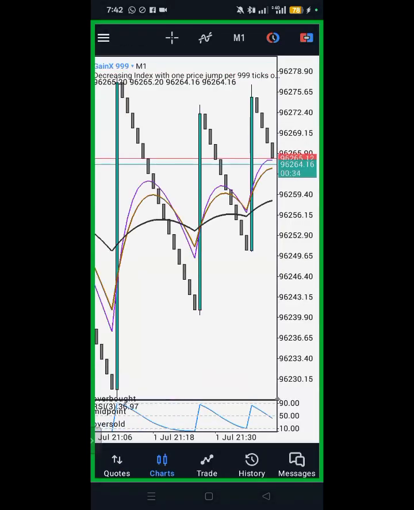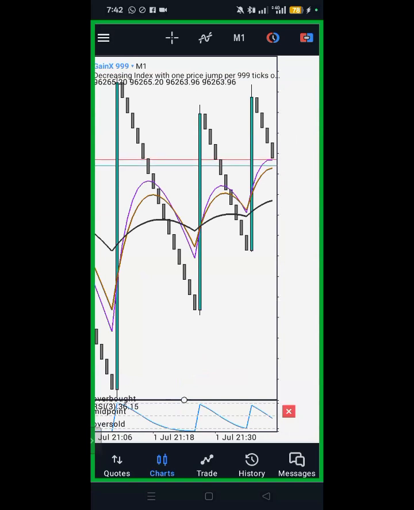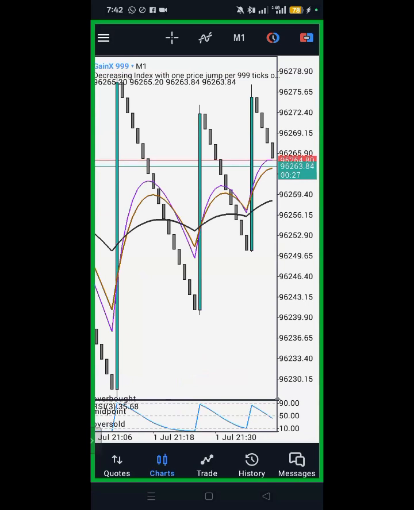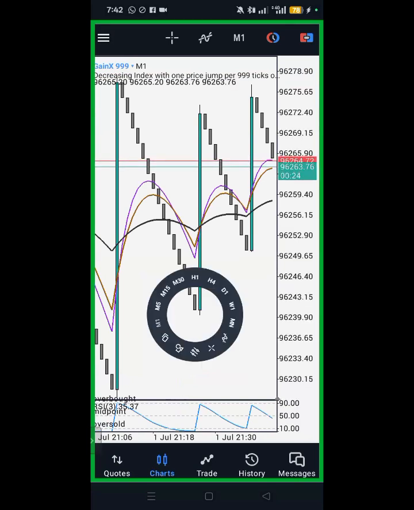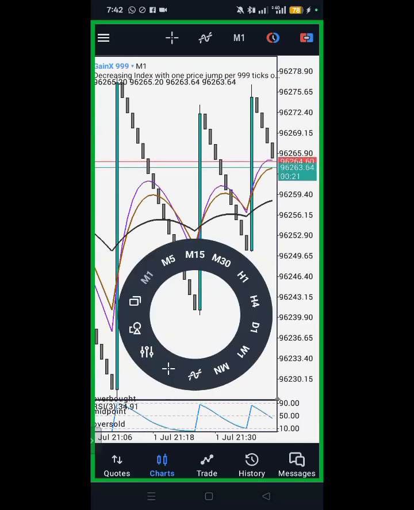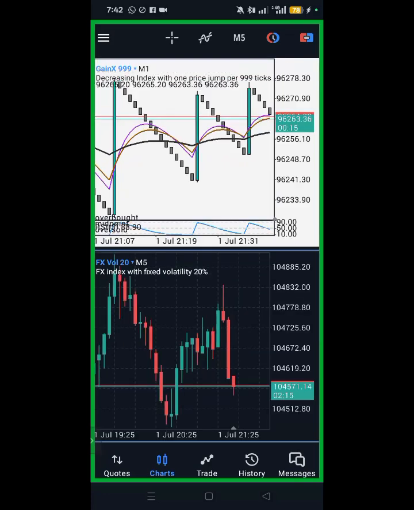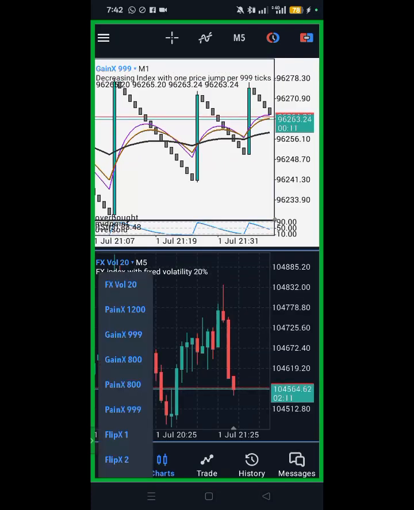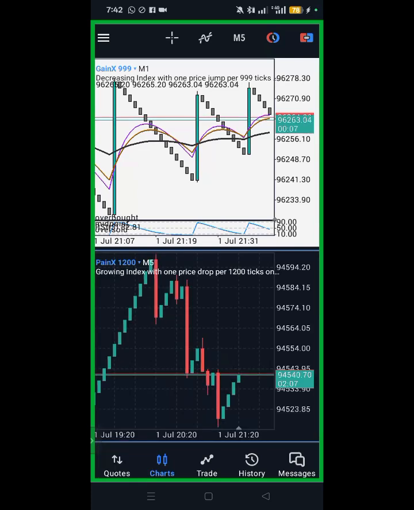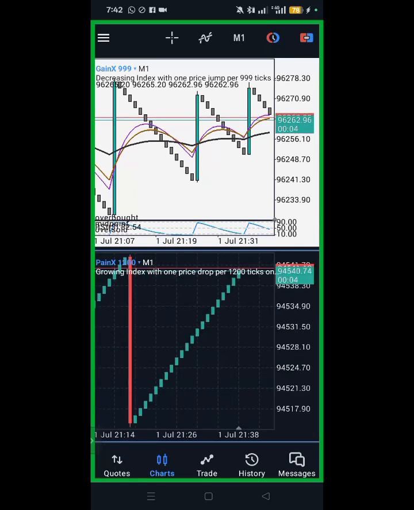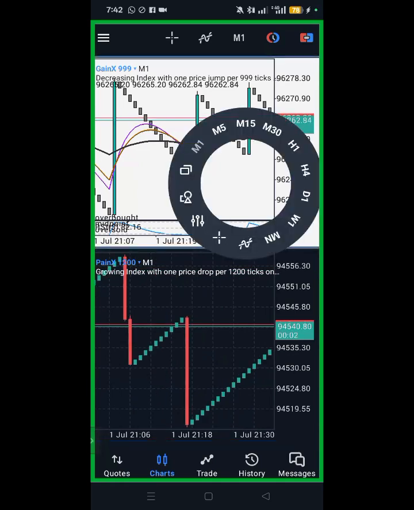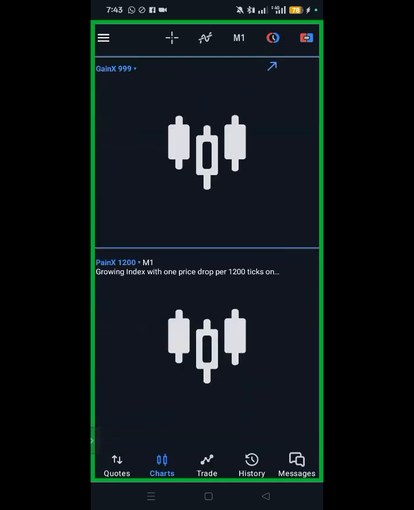Now, to show us the difference across the screen, I will have to split this screen into two. I showed us how to split the screen. Just click like this, and then press this icon here. Then I select another window. Instead of gain, I use pain. The one up is gain, the one down is pain. And I choose 1 minute. So do you see the difference? And I'll pick my arrow tool for illustration.